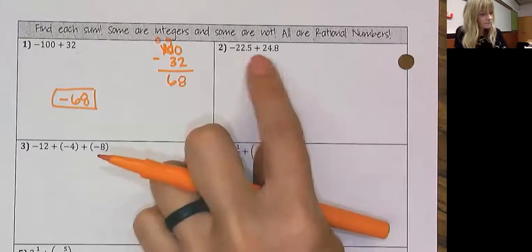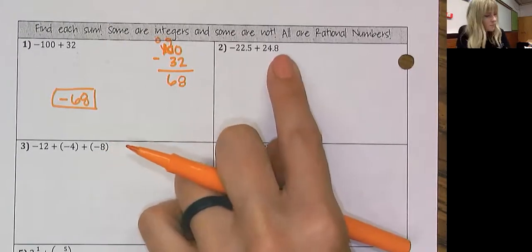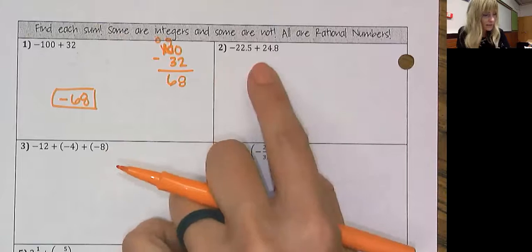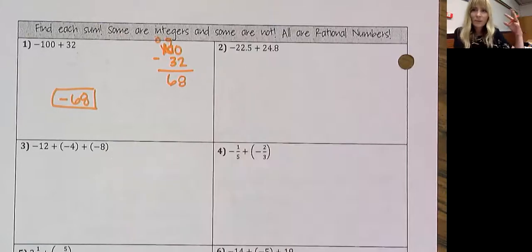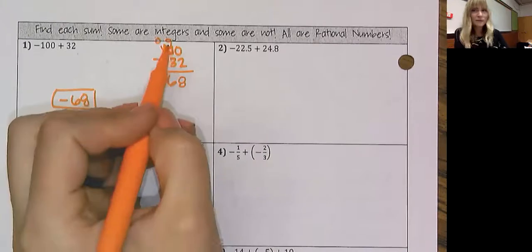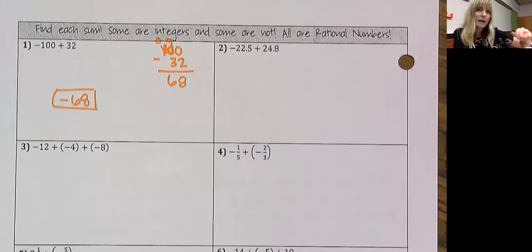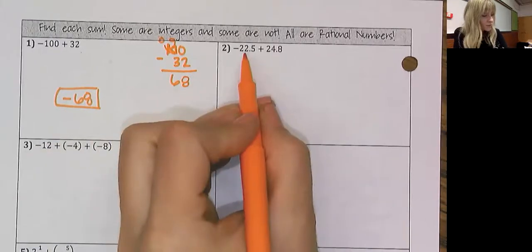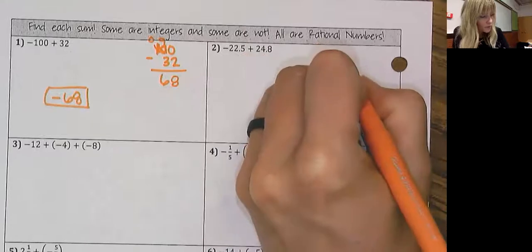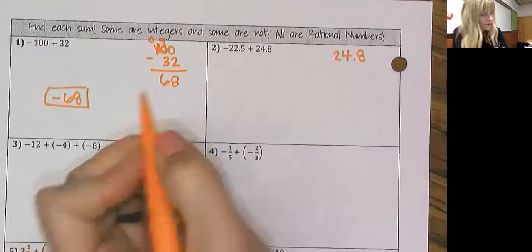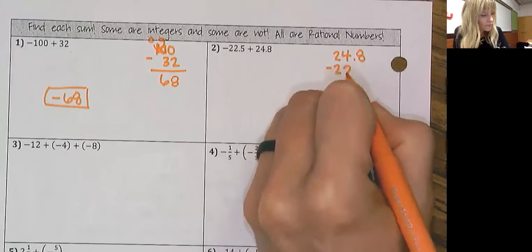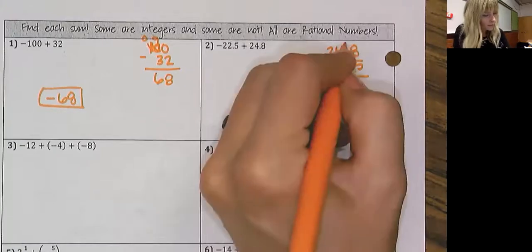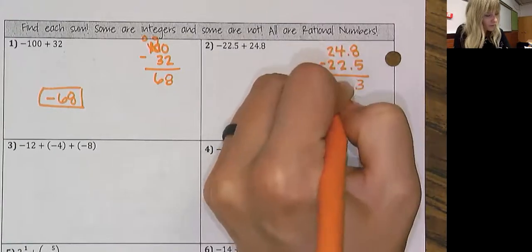For example, right here, I have decimals. I see different signs. Do you see different signs? Okay, good. I see different signs. I'm going to immediately tell myself which one goes farther from 0 because different signs is subtract. And when you subtract, you want the one farther from 0 on top when you show your scratch work here. 22 versus 24. 24 goes farther from 0. Okay, so I am subtracting. Why am I subtracting? Because they're different signs. Different signs subtract.